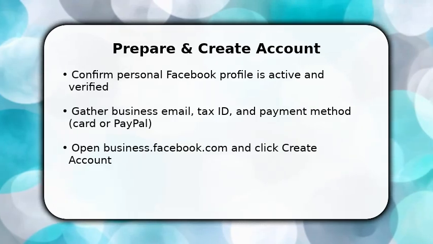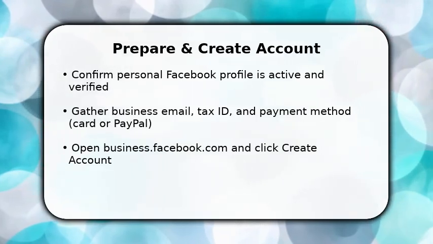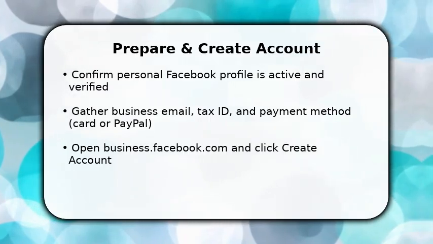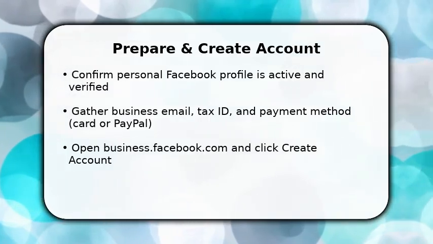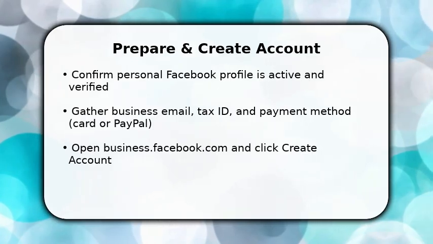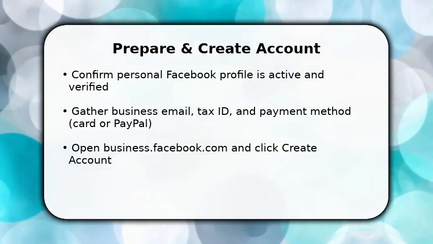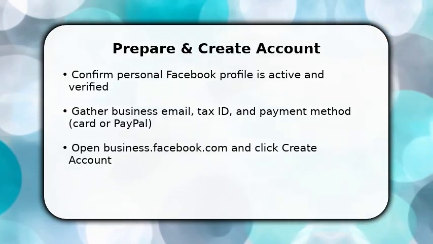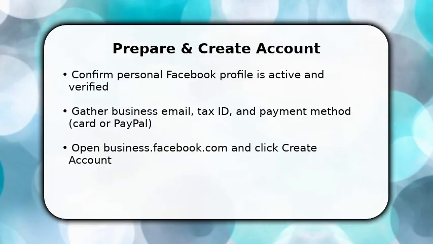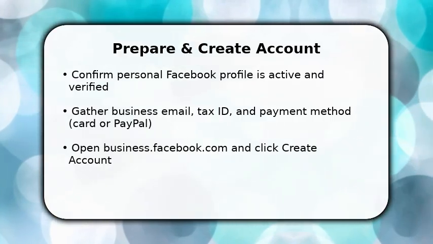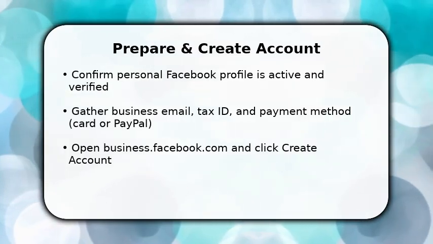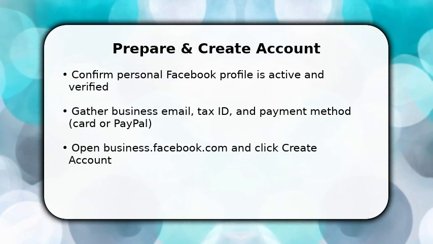You start by preparing the essentials: a verified personal profile, business email, and payment method. Go to Business Facebook and click Create Account, enter your business name and work email. Once done, verify the email link Facebook sends. This links your business identity to the account. Make sure to pick a clear business name because it appears in invoices and pages. Save login details in a secure manager so accessing later is fast and auditable.